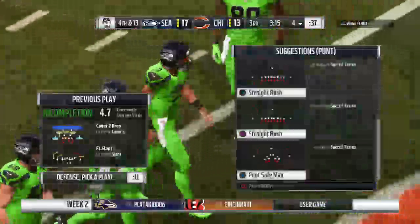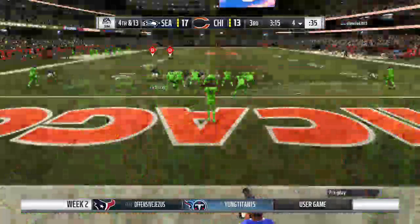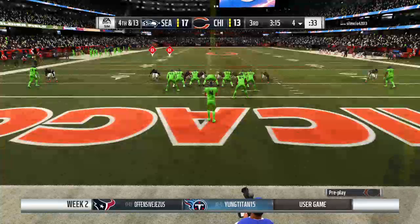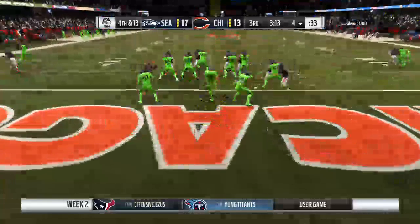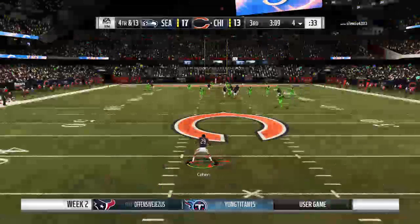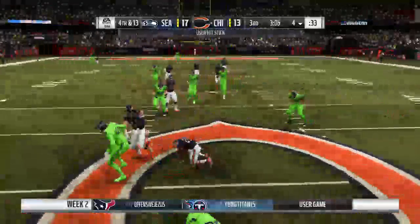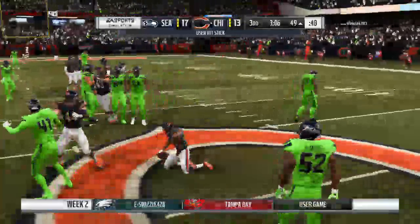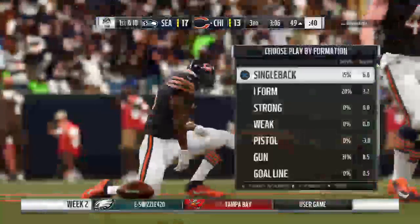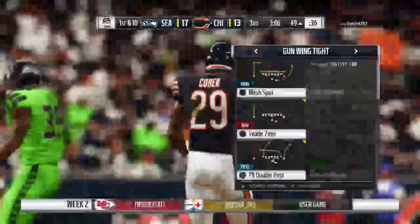Well, the fans should be applauding this defense right now. It's an excellent job. They force a 3 and out, and they should be able to set up their guys with great field position, probably near midfield or better. And he's able to get it out of there. That's taken it around the 40. Give him 11 yards that time on the return. And it'll be a short field for the Bears as they take over 1st and 10.